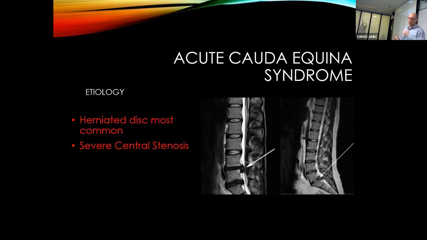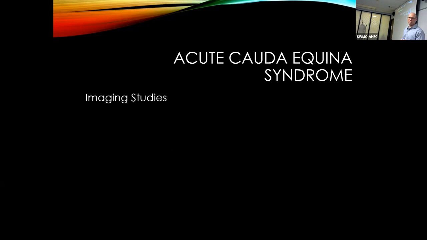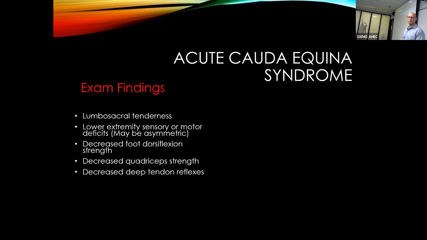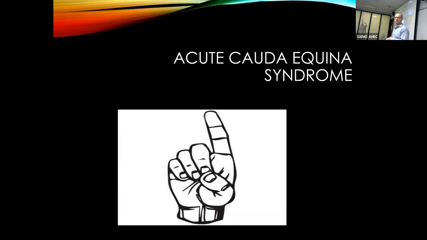So that's a good example of a very large disc herniation. It has to be severe stenosis, and it has to be quick onset stenosis. There's one thing you need to do to prove it's cauda equina syndrome. Anybody know what that is? Yep. That's the medical and legal definition.